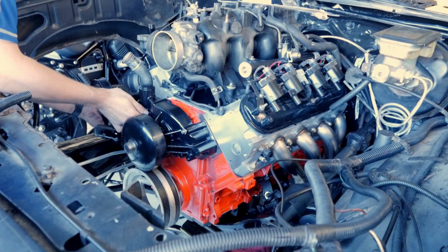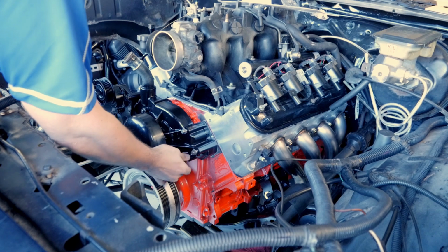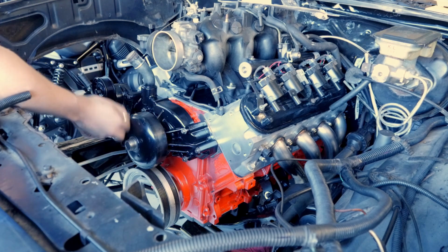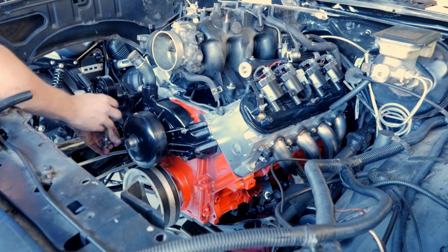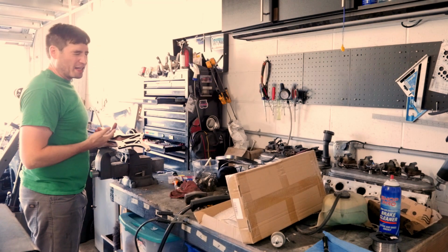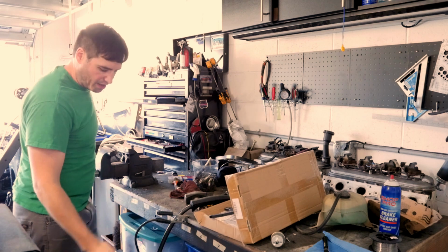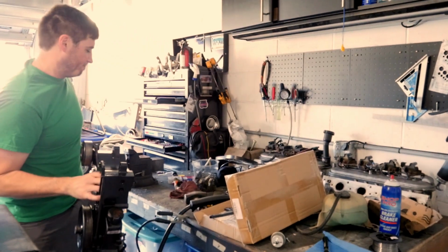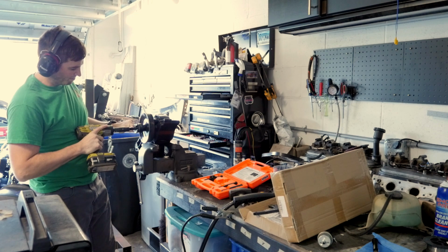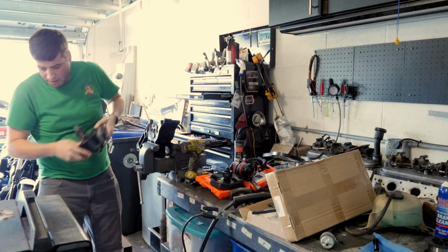Anyone else dumb enough to paint their water pump black? I'm back onto buying parts that I don't really need, but I think this is going to look really cool. It's a Summit brand power steering and alternator mounting bracket. So we need to remove the power steering pump off of this guy. Alright, power steering pump extracted.